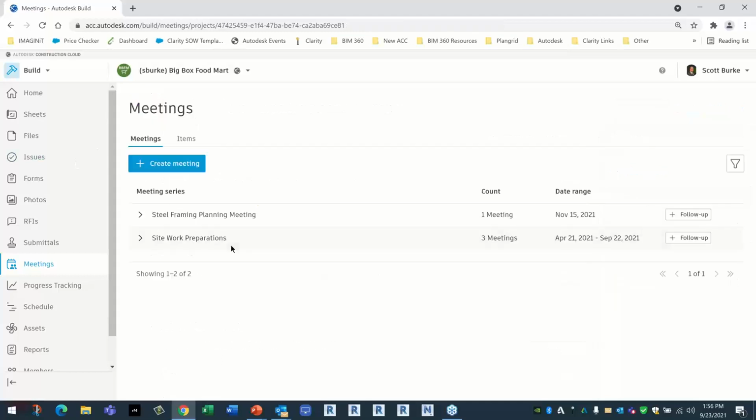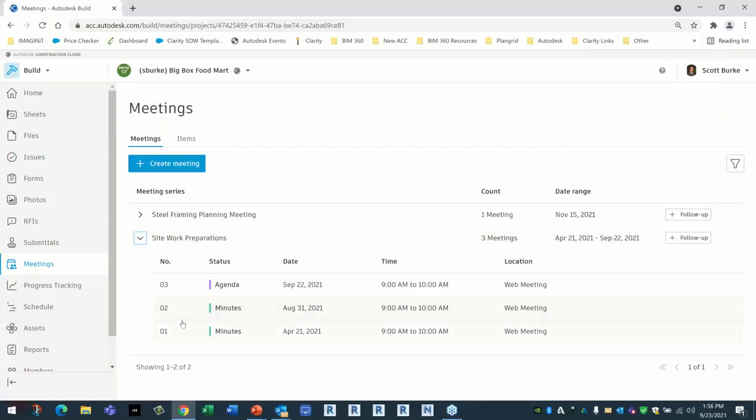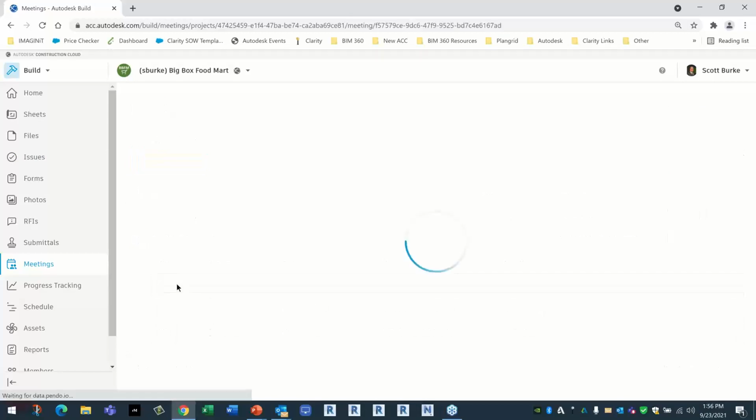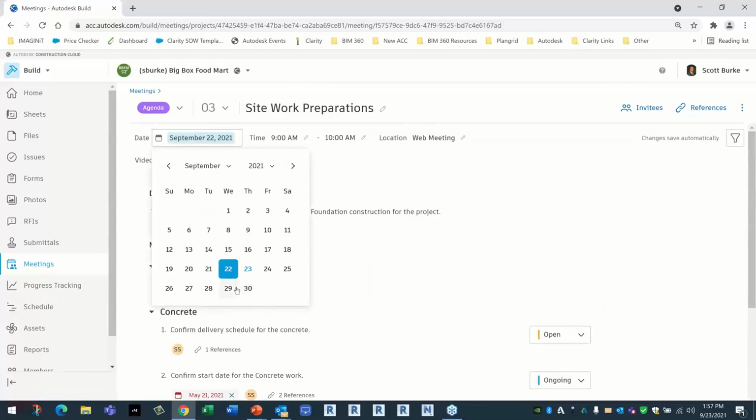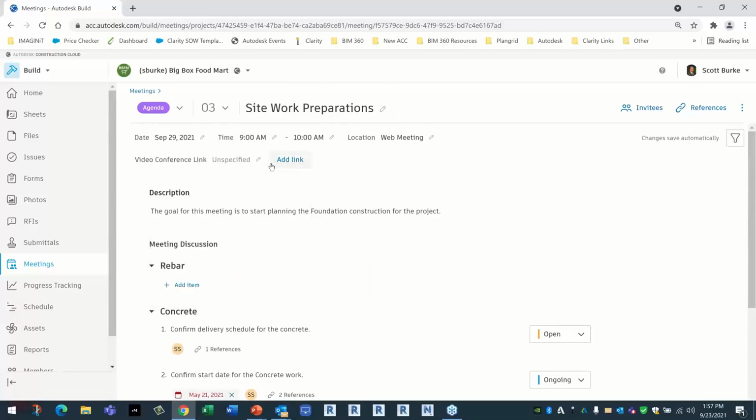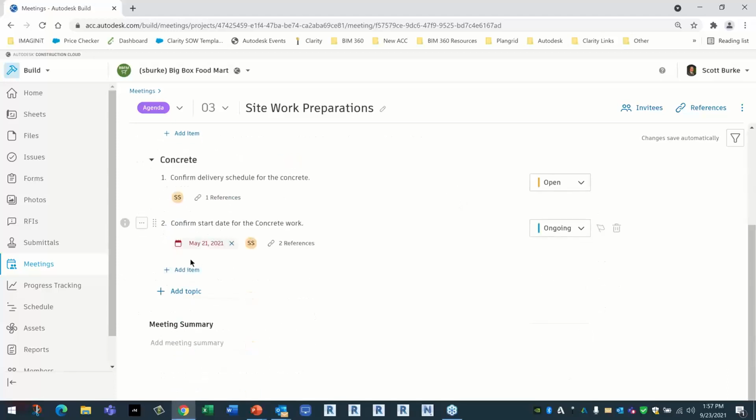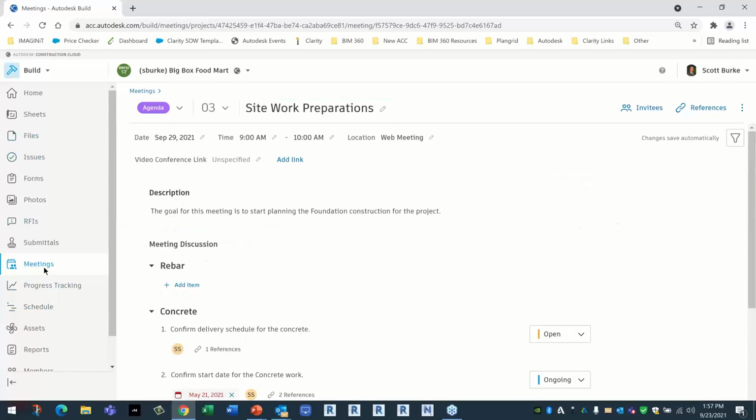If I come over here and go back to the meetings, I can see this meeting here has had several meetings. This meeting 1 and 2 are completed. This is the agenda for this meeting that was supposed to happen yesterday and it didn't. So maybe I need to push that out because the meeting changed, whatever. And a new thing here is I can add a link and I can integrate a Microsoft Teams meeting right in the meeting here. So when I send that out, they click on it and there's our meeting. So they can use this to incorporate that directly into it now. I don't need to manually cut and paste a hyperlink to a meeting in here if I use Teams or Zoom. And again, this is ongoing items that came from previous meetings.